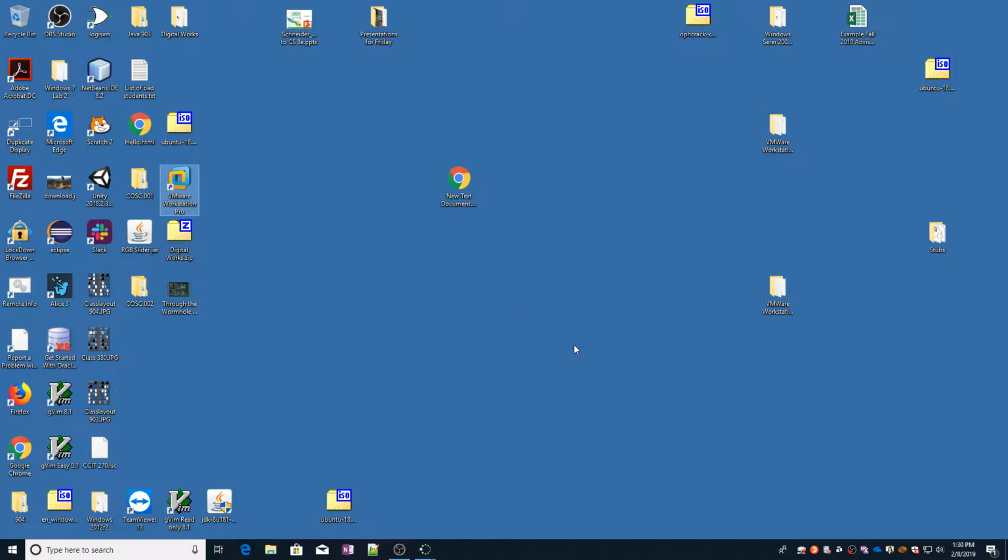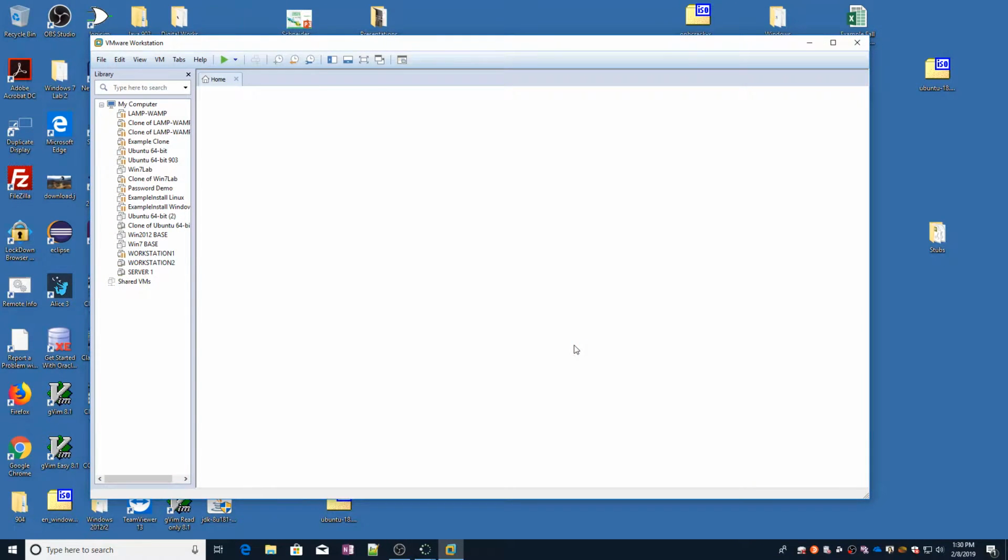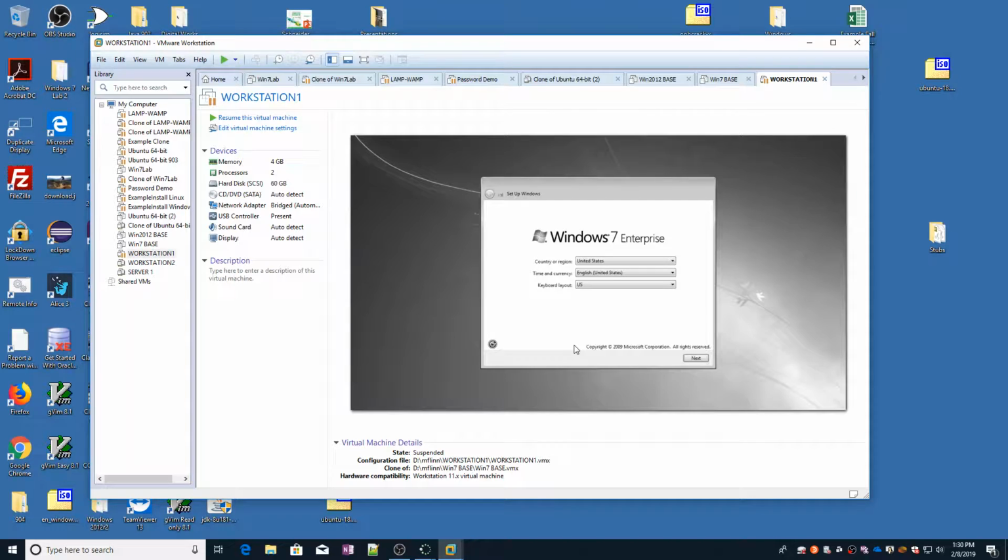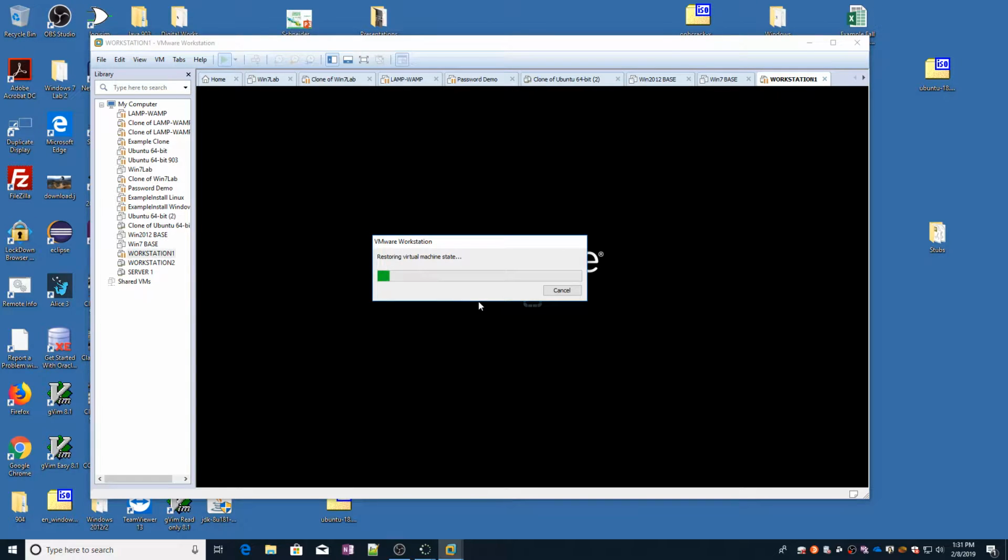So if we look at the prerequisites, it says materials required: administrative access to 2 computers running Windows 8 or 7 with NICs. What's the NIC? Network interface card installed. Neither computer is configured as a member of a domain. We don't want that. And 2 straight through Cat5, Cat5e specifically, cables. We're doing everything virtually, right? We're doing everything virtually. So I'm going to go ahead and I want to start these back up. There's my workstation 1.